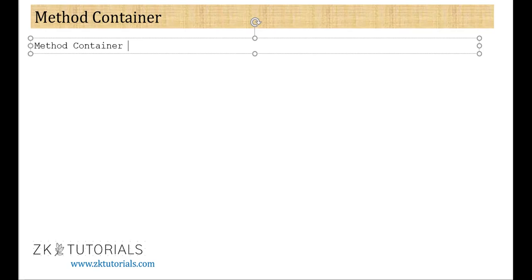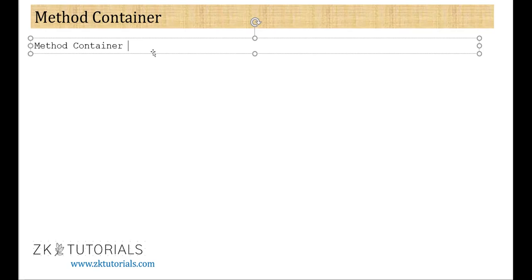We will see an example of the method container when we get into the activity area. I will show you the activity area also. Till then, this is what my method container is.